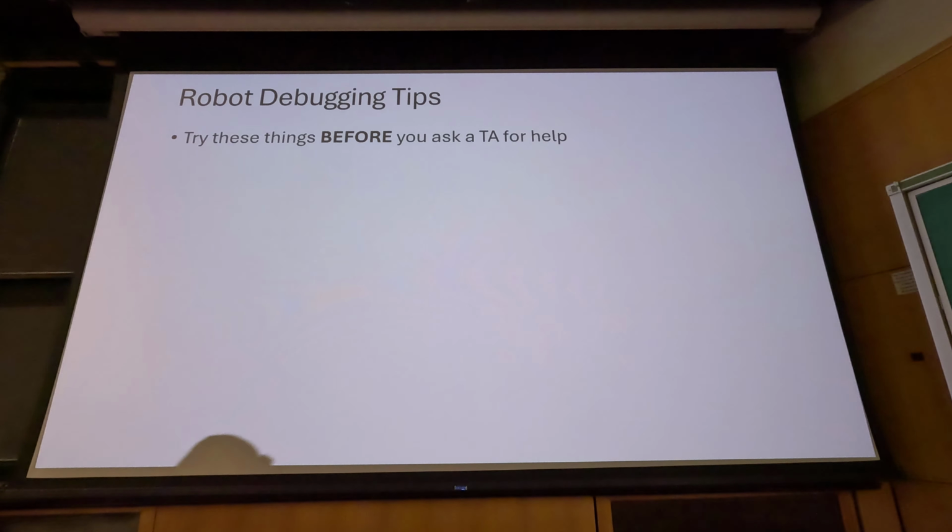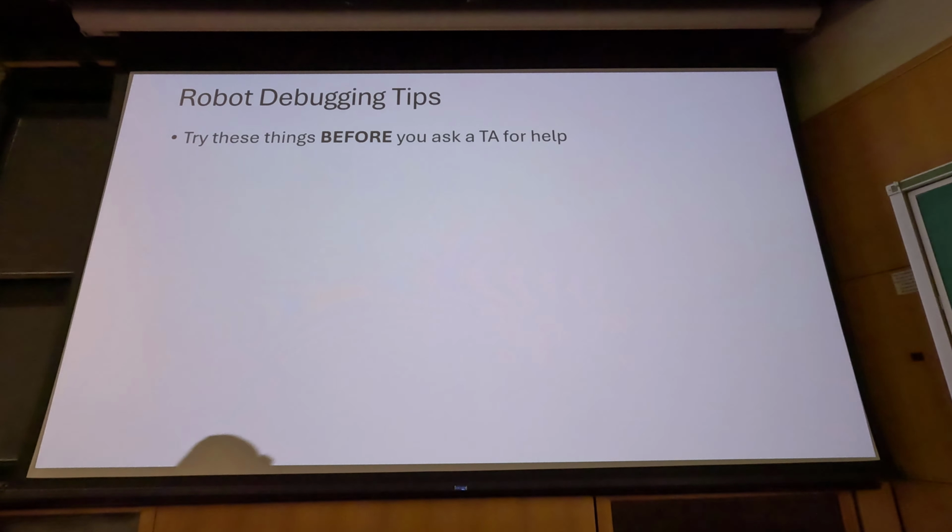This is not an exhaustive list. This is for the standard robot build, the main parts most of you are going to use. Obviously, everybody's going to have different designs, and this is going to diverge. But here are some pointers for the main systems, for when you think you have everything coded and wired correctly, and you put your robot down, and it just drives off and does whatever it wants instead of what you want it to do.